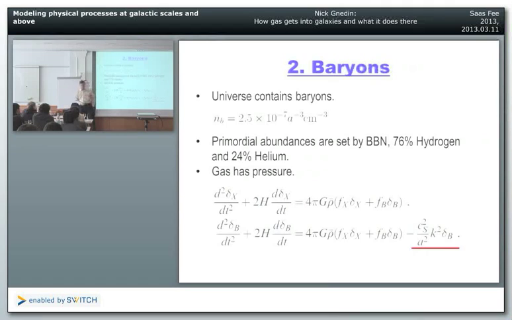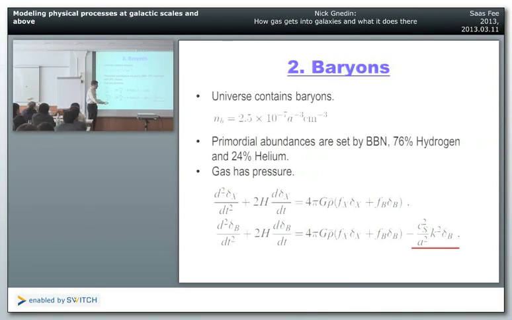On large scales, the difference between gas and dark matter is that gas has pressure. Now I go back to the equation I already wrote for the linear growth rate, and start putting indices on it. X means dark matter, because we don't know what the dark matter particle is, so I like to put X for dark matter. This is the same equation I showed before. This is the rate at which fluctuations of dark matter grow in the linear regime. And this is, of course, the total matter: the fraction of matter in dark matter times the fluctuation in dark matter, plus the fraction of matter in baryons times the fluctuation in baryons.